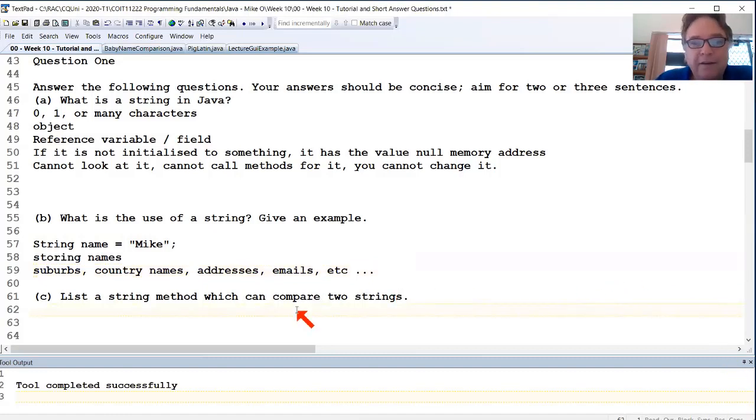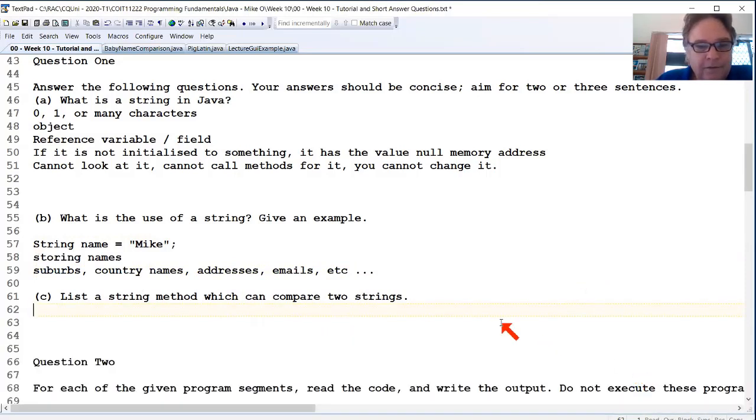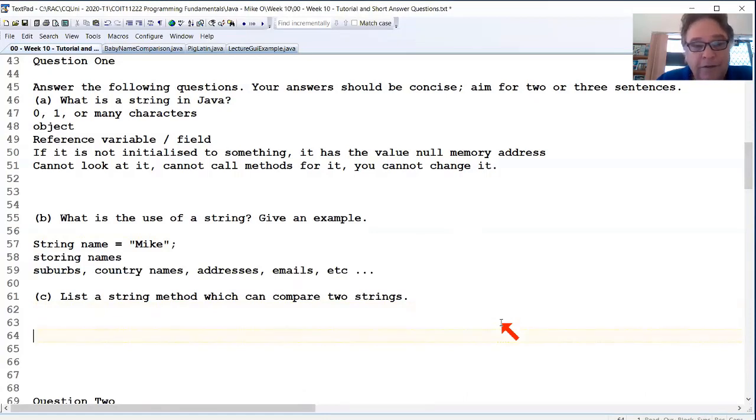So who can list a string method that can compare two strings? We've done two, and we've done two versions of each. Compare two, thank you, Andrew. And we've also got equals. We've done those two methods. That's the only way you compare strings in Java. And there's two versions of each.